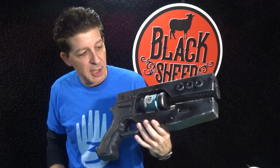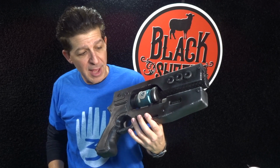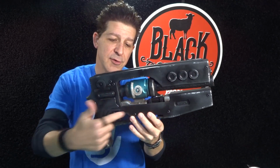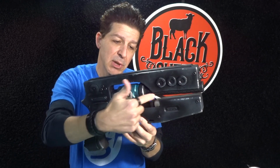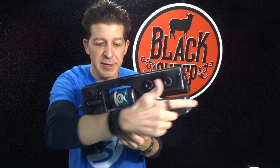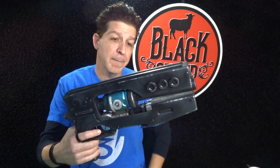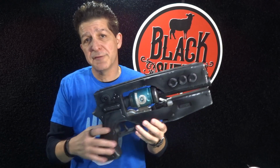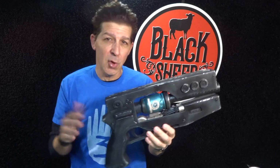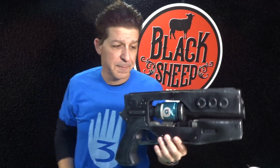It's all distressed, banged up and scratched up. It's got the cool double-decker jam happening here, and all this really crazy stuff going on underneath these components and plugs and wires, and then the cylinder in the middle and our perforated barrel. And we did a lot of carving on the handle. This is one of those builds where you have to do a lot of layering up first and then cut the whole thing out to get the shape you want. But not hard. Nothing on here is hard.